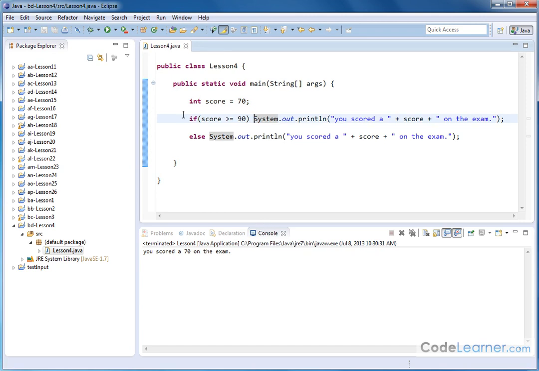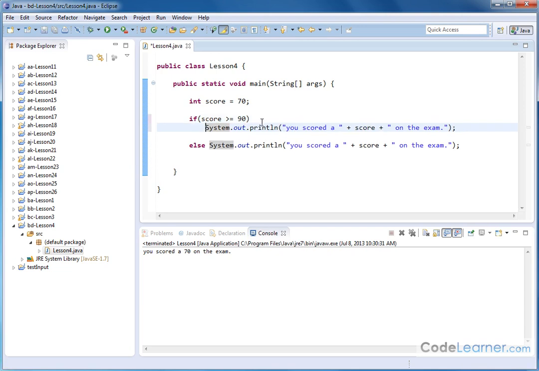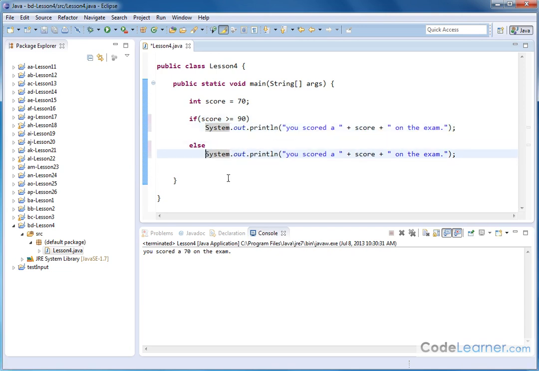Now, you have a little bit of latitude. We've talked about it before. If you have a single line if statement, you could have the if and then the result right next to it. You can also put it right underneath. I personally think this is a little more readable because I can see the condition, and I can see the result. And then I can have the else there and the result, and it helps me read my code better. So let me go ahead and change this back to, let's say, 92. And we'll just verify that everything seems to be working correctly.